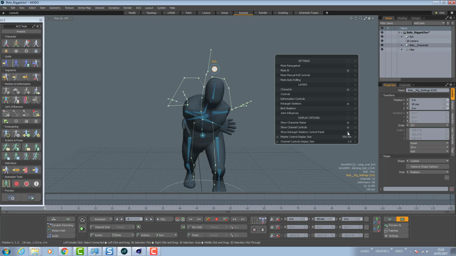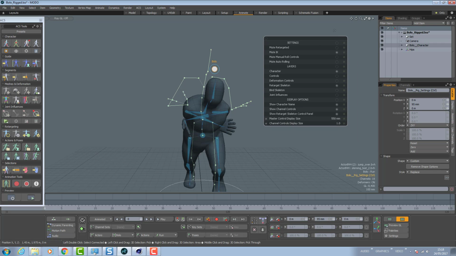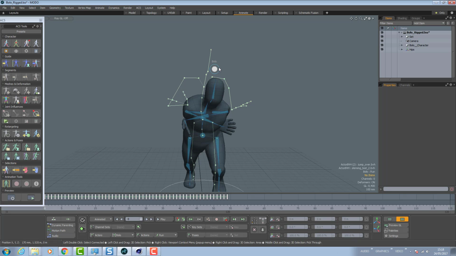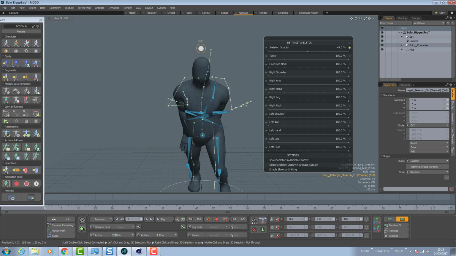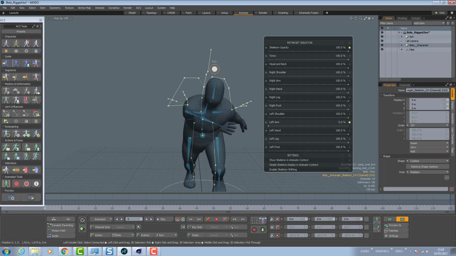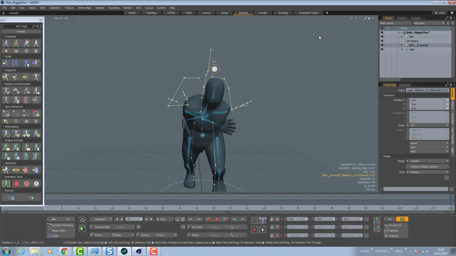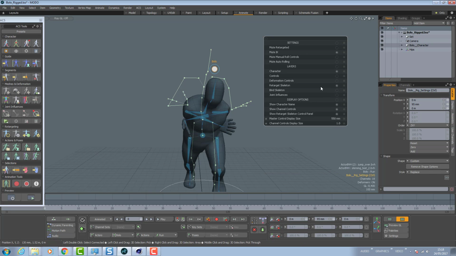For now, what I want to do is make sure that I've got the ability to see the controls of my character. So we've got these settings in here, and by the way, you've got this little ring around the settings, and the settings enable you to completely eliminate certain parts. So for instance, we don't even want the left arm to be involved in this at all. We can blend this out, so that's something pretty cool that we can do. Retargeting the skeleton, we can turn that off. We can turn on and off the controls of the rig.